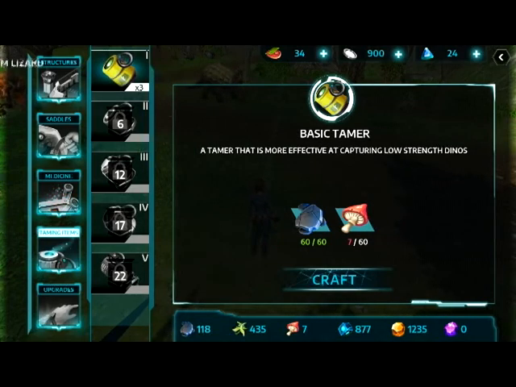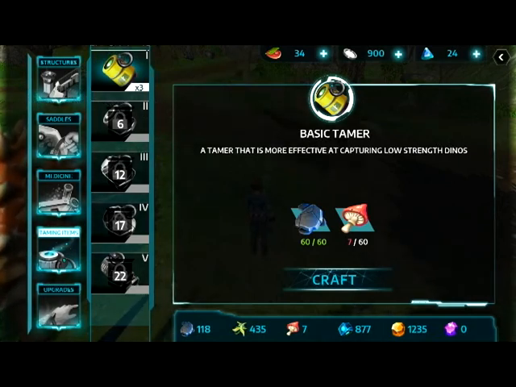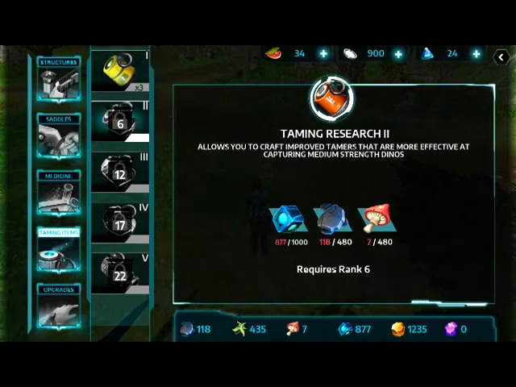Then you have your tamers. I need to collect a lot of mushrooms to get enough tamers because you need about 4 of them to capture an Ankylosaurus. When I finish that next quest, I will be able to get these tamers, which will be awesome. I can't wait.